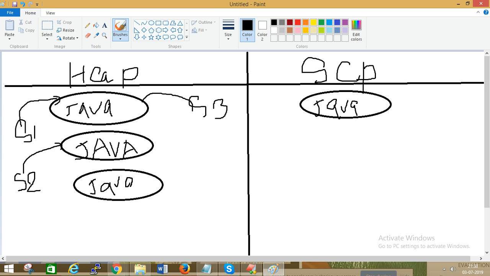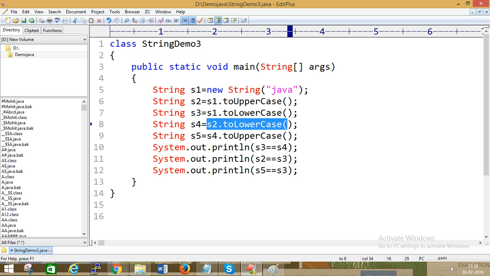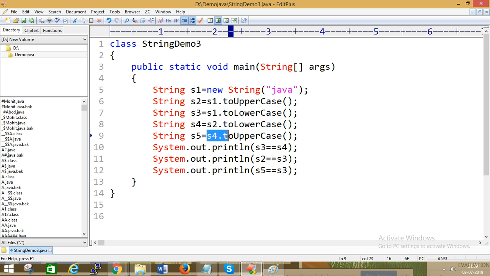But in this example you will learn a new concept here. I will tell you what this is. First we will learn the basics of what I am going to discuss. We just have to follow this. S4 dot uppercase. So this is your S4. S4 has the lowercase. Again someone is going to change this content to uppercase. All these things will not come up in your real-time working. This will help to crack your interview.